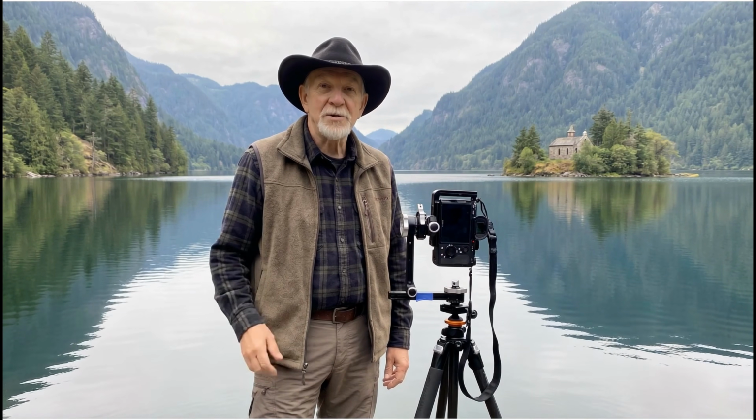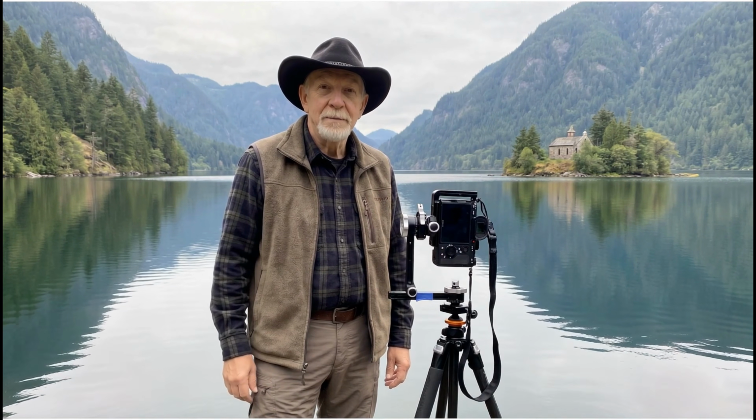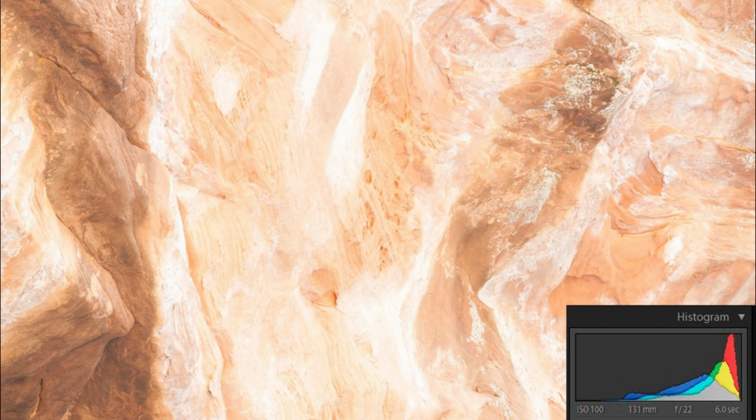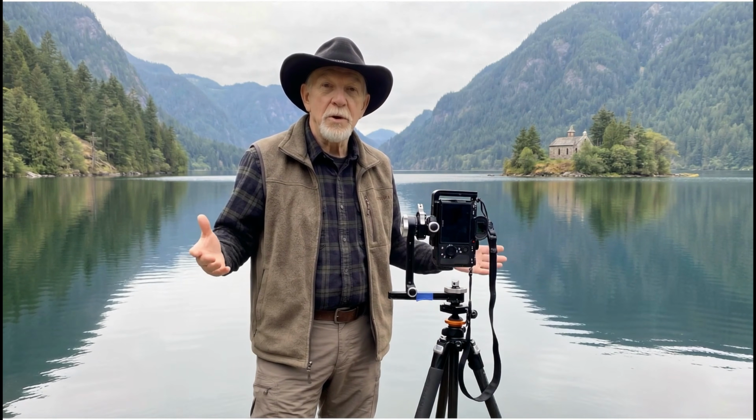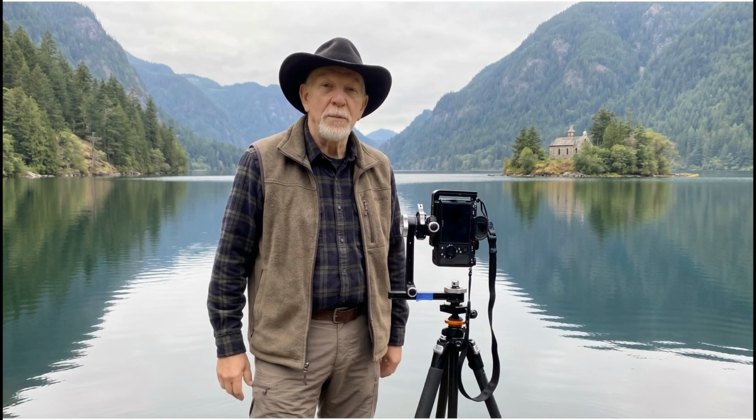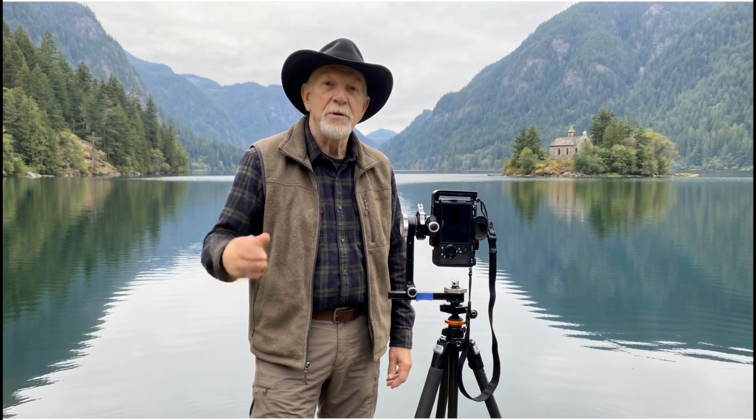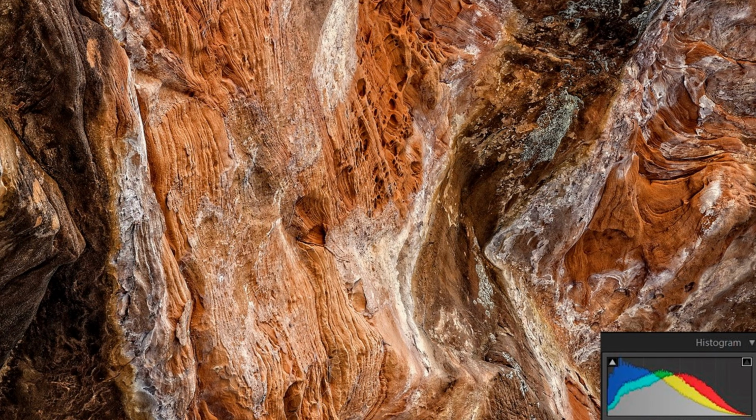Finally, let's talk about shooting to the right. Look at the histogram for this canyon wall image. It bunches up on the right side, but is not actually touching the extreme right vertical line. This is the optimum condition for maximum detail. It may appear overexposed initially, but stopping just short of a blowout condition allows you to use photo editing software to bring out extensive color saturation and texture.